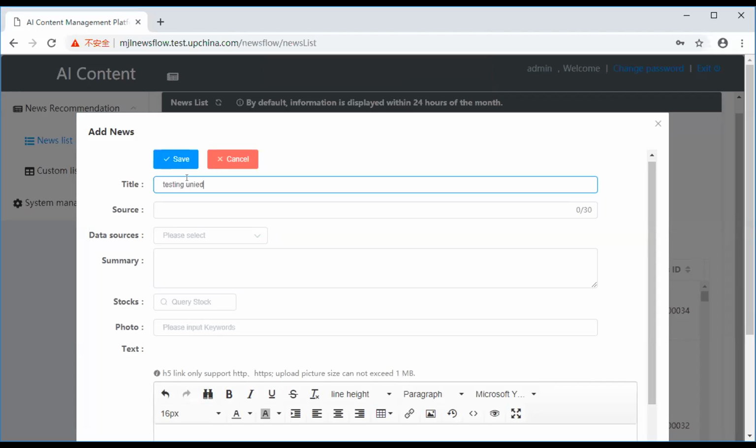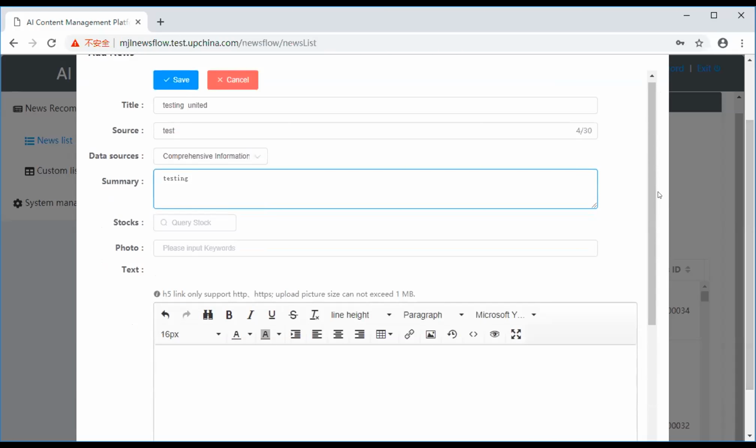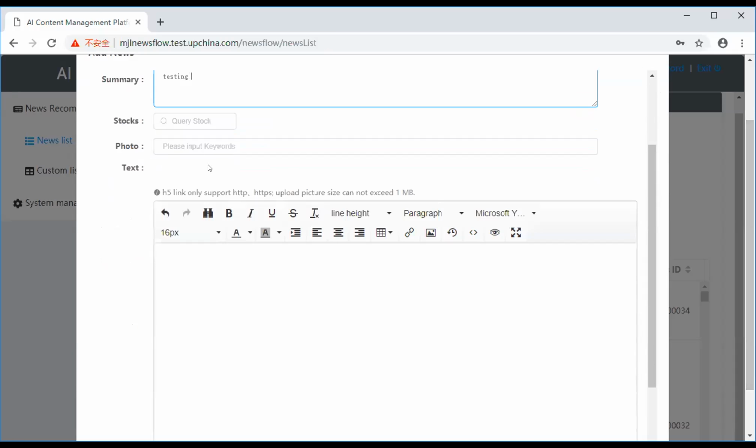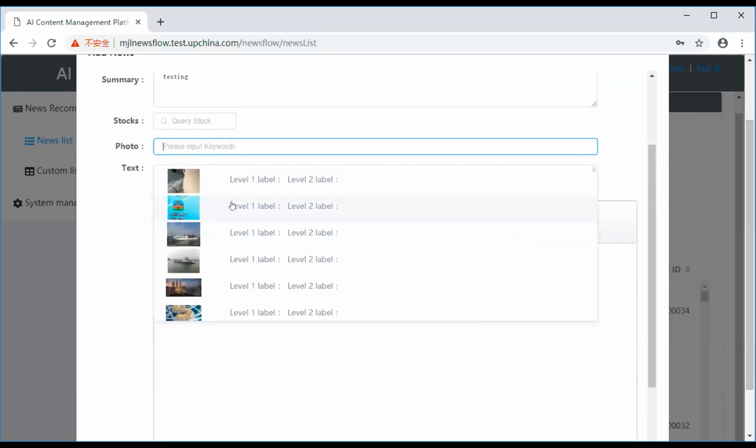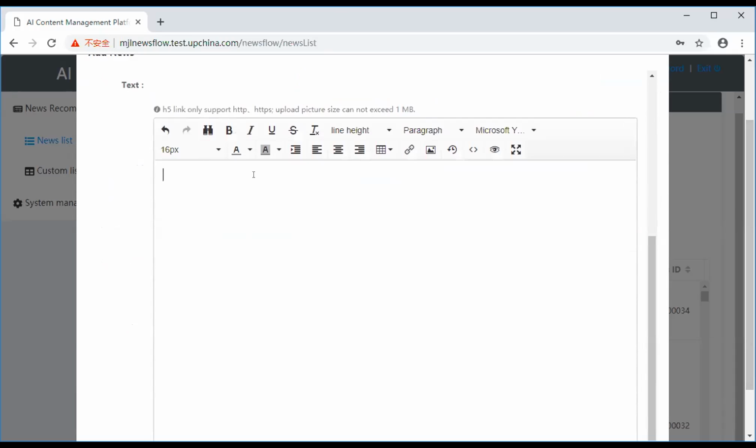You can create photos, for example, we select some photos, or this is the panel. It's like Microsoft Word.